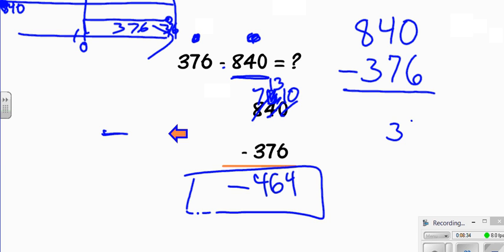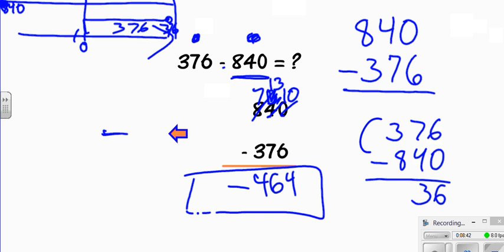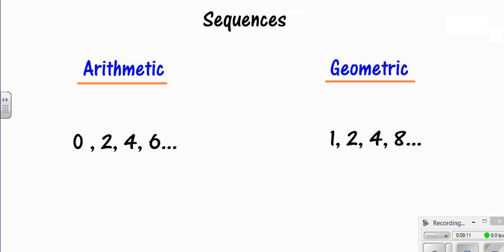Because can you imagine taking 376 minus 840? Because to do that, okay, that's easy. That's easy. How do you take 3 minus 8? There's nothing to borrow. And that's why we can do this. We can actually reverse this. We know it's going to be the right answer because of this concept with the number line. We're taking this idea of 840 and subtracting that 376. And that number line expression allows us to see that as long as we remember to throw in that negative in the end. We're not done.